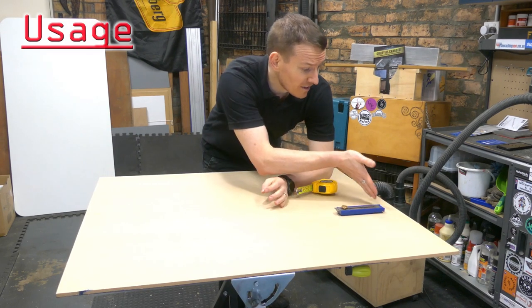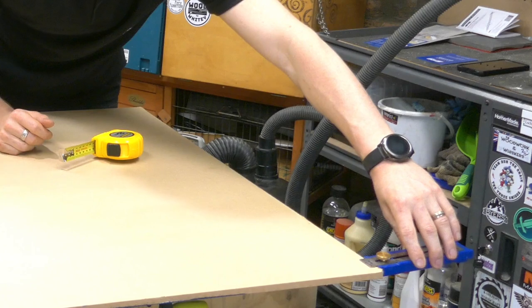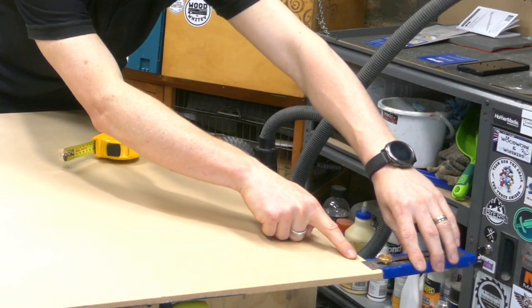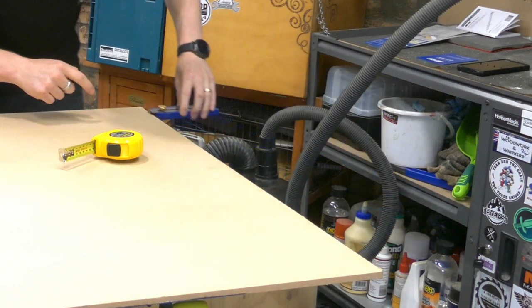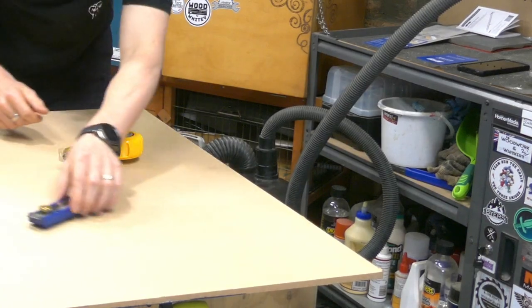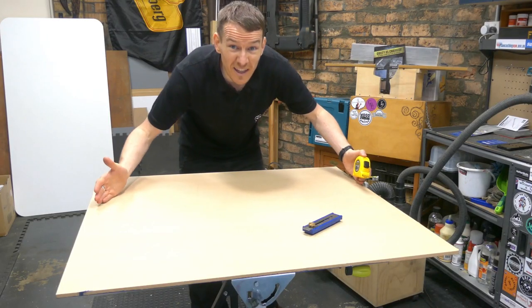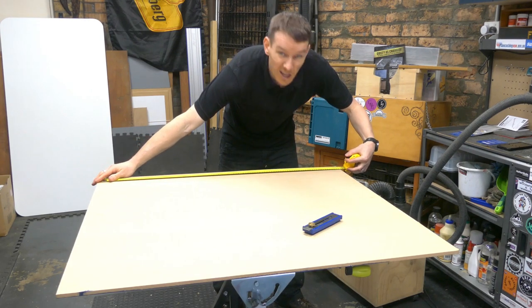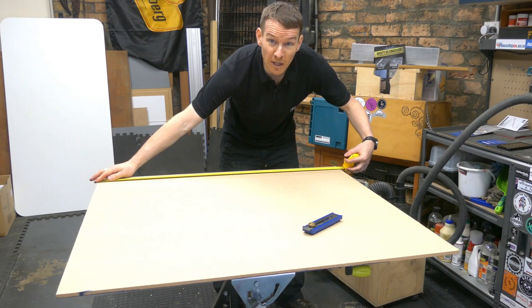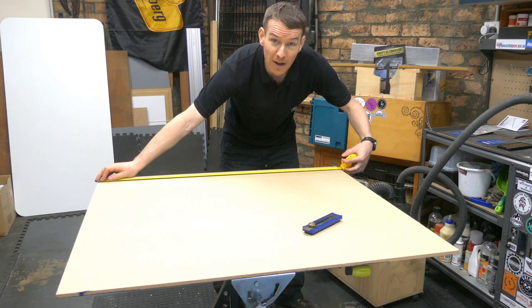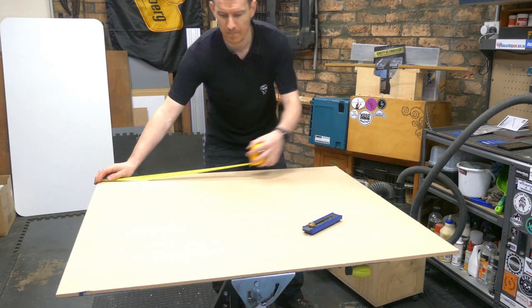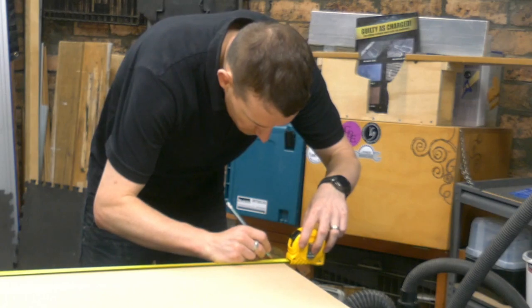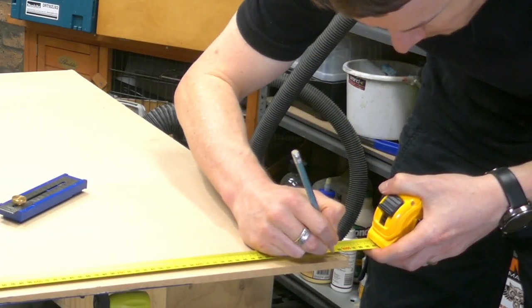Well, I can either take a small strip off this end by measuring out how thin I want that strip to be and marking it at both edges. Or more commonly, I want this thing to be... Let's say 970 millimeters. And we take two measurements from the far end and set up our cut with the guides. So, first things first.